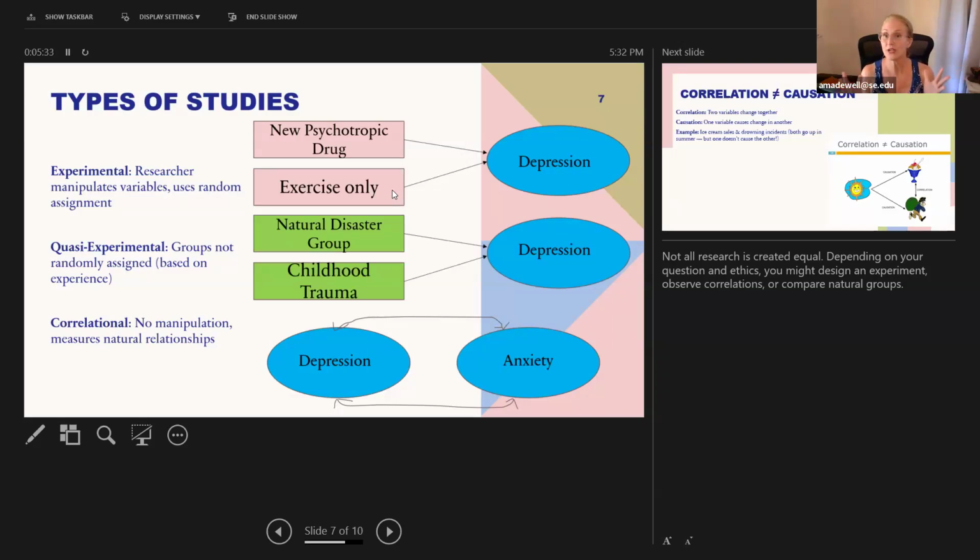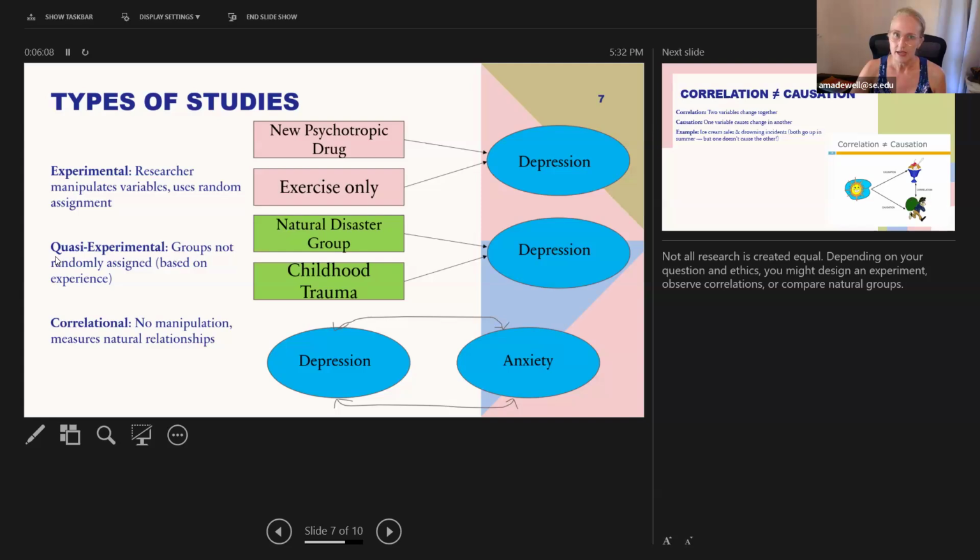Let's say we have 100 undergraduate students that want to participate in our sample, and we can randomly draw a line in the middle and say, okay, y'all are going over here and we're going to talk to you in this classroom. And then the other group, we're going to take y'all over and show you the gym. And we're going to meet here every day. And at the end of maybe 6 weeks, see who has lower depression. Okay, that would be a true experimental condition, and it has that random assignment.